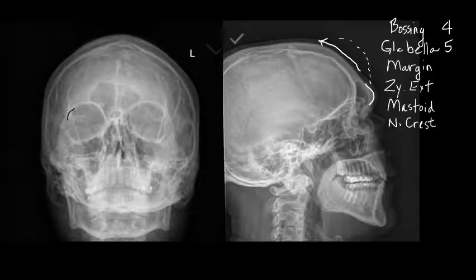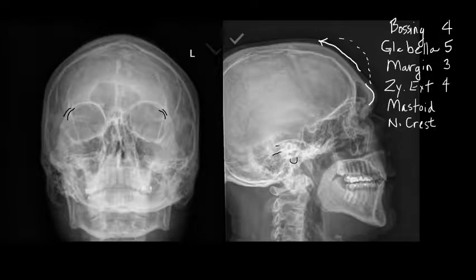So this is the area that we're interested in, and it's a little bit hard to see, so it's best for me to feel it with my fingers, and I'm going to say that that margin is a 3. As for the zygomatic extension, we're going to see this on the right-hand side, a lateral view. There's that ear hole, that auditory meatus, and right in around here, we're seeing an extension. There's no question about that. So as for that zygomatic extension, I'm going to say a 4.